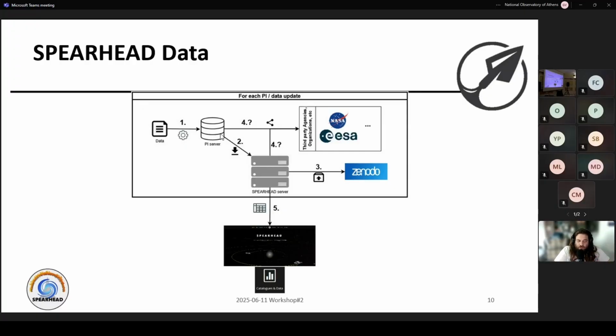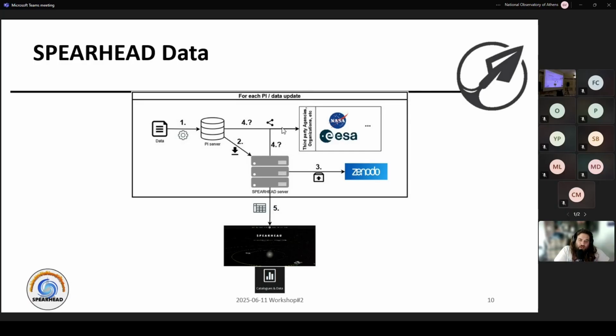Probably they have an FTP server or web server. We create scripts to download them to our databases and servers. Then we have automated processes to archive these data through Zenodo.